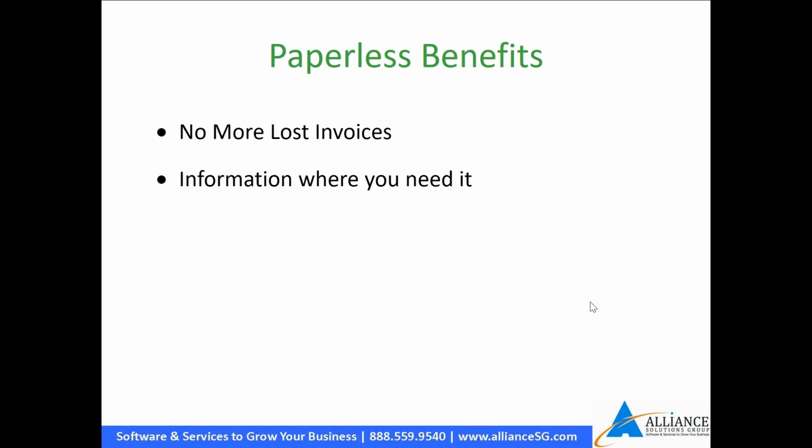With Paperless, no more lost invoices. It's information where you need it. You save one copy of that file, and then from there it links into multiple locations. That's a classic problem when you start linking file attachments to records, and all of a sudden you have an invoice linked in 4 different locations. That's great for an initial, but then if something has to get updated, you have to update all those links. Well, Sage Paperless solves that problem for you.